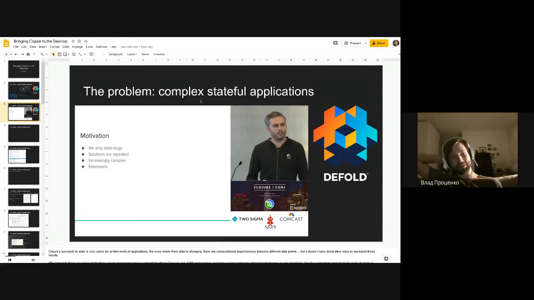So, thanks. Yeah, the Defold editor. In 2015, on Clojure/conj, here you can see Ragnar Svensson, one of the authors of Defold, talking about the rewrite of the Java-based editor for the game engine to a Clojure-based one, because the editor is huge and complex, and they had state bugs, and it was getting complex.